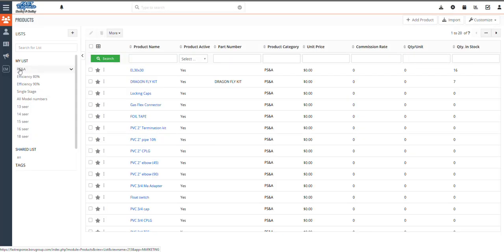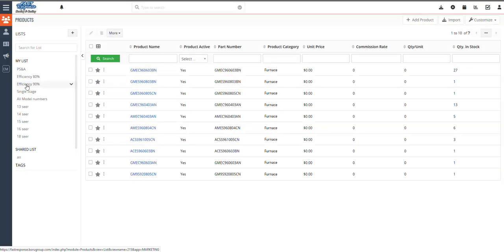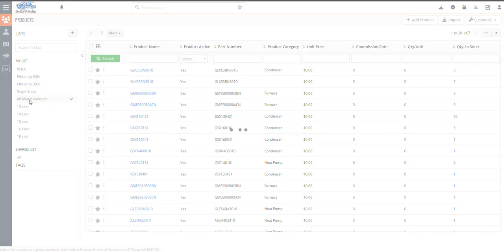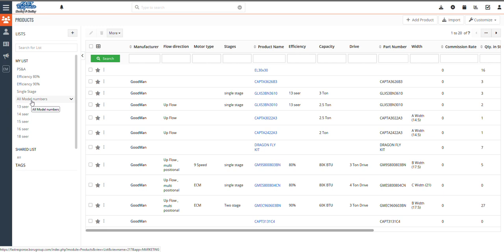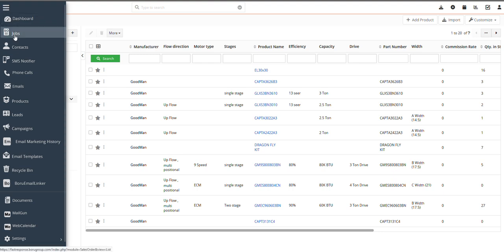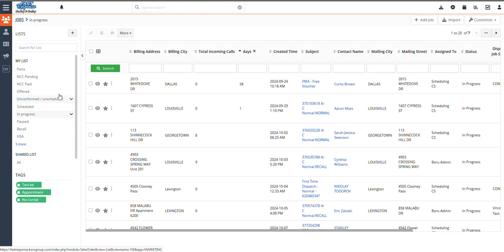Now we go to PSA, efficiency. Everything is set up just so Kevin can see it, except for model numbers, because this is all of them. He wanted to have all of them show a little bit different because that's how the product name works. So we're going to be able to have every part of our job set up in these filters because vTiger essentially runs off of these filters the same as every module.